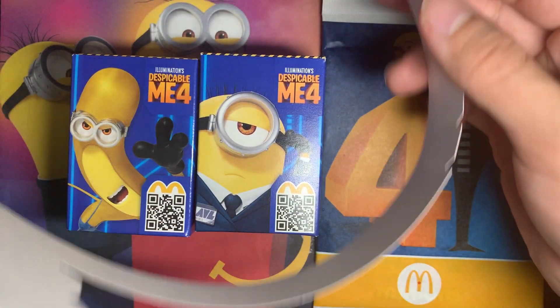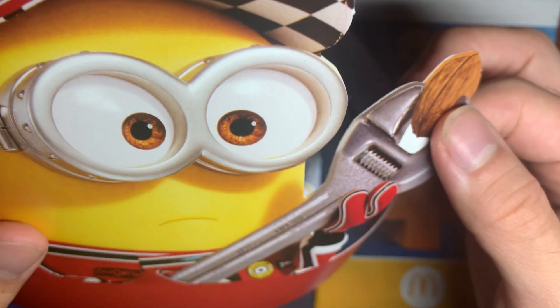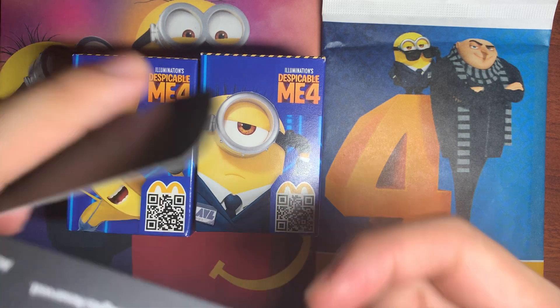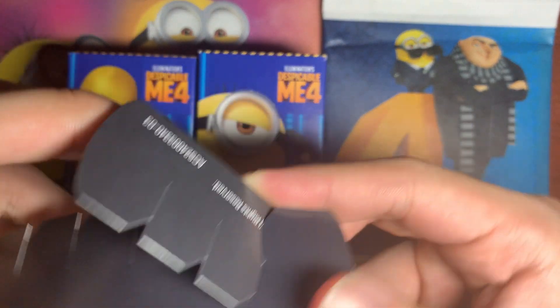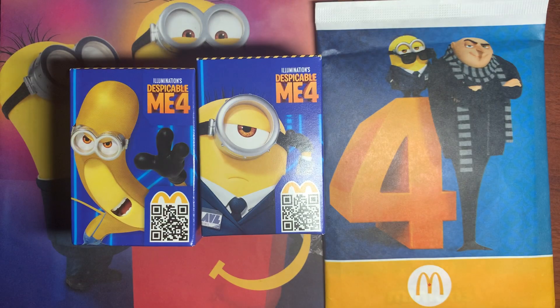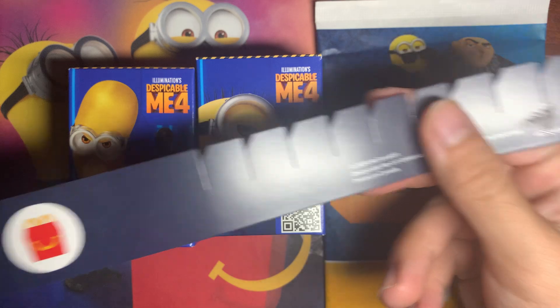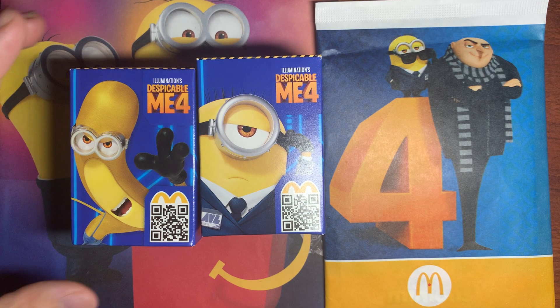So the hat kind of wraps around — there are teeth that you just clip on to fit the size of the head. This one has a minion, very very cute. I haven't seen the movie yet but hopefully I can watch it when I have time. There's another one over here — I'm just going to put it on the teeth — and here's the main character. Cool. We also have one more; this one looks like an agent, really really cool.